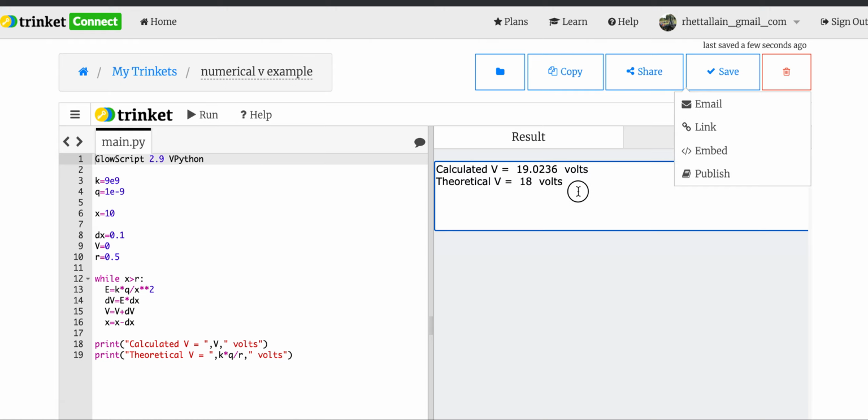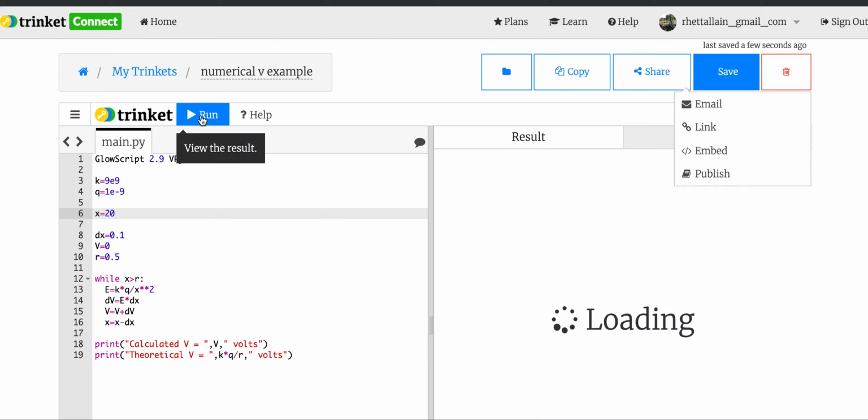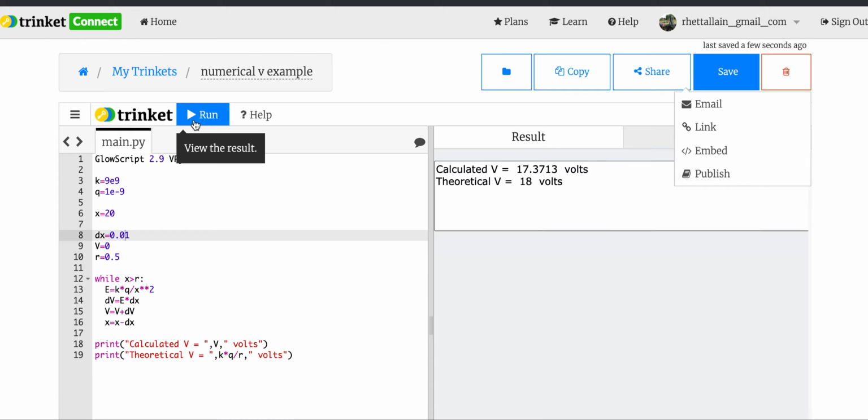Okay. So that actually gives a fairly close answer. Surprisingly close. It's not perfect, right? Because what's happening is I'm starting far away, and I'm ignoring from infinity to 10. Let's just see, what if I increase this to 20, and so I start at 20, which is not infinite either. Oh, it's even further away. That's weird. Okay, let's see. Let's make the step size smaller. Okay, there you go. I'm happy. It's not perfect, but I'm happy.